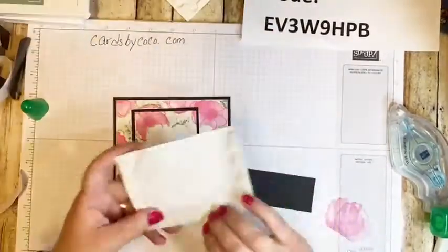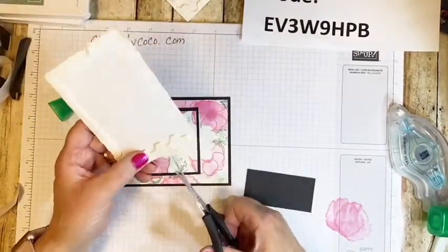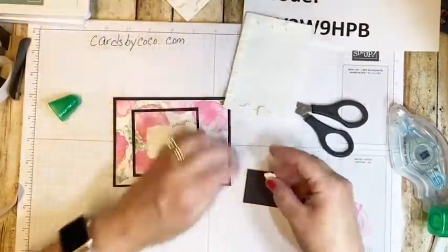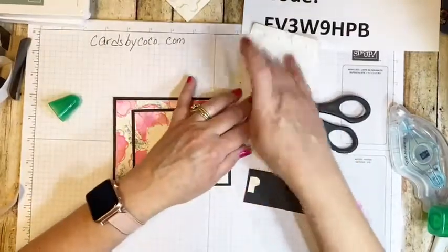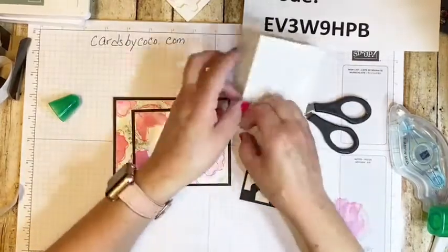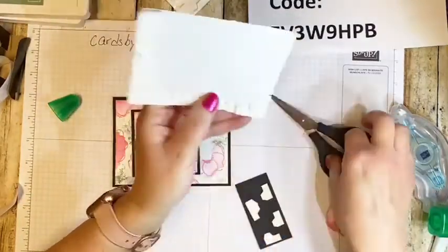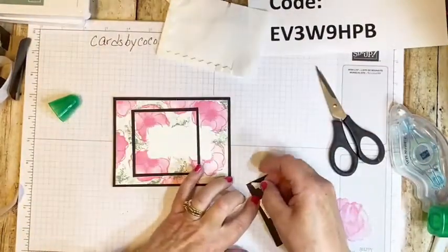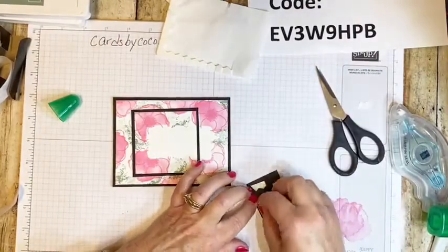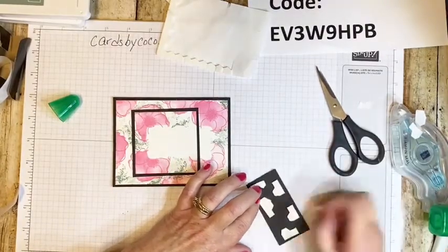So funny story, when I first started out as a demonstrator, I don't know why I thought you couldn't use the end here of these dimensionals. And I remember watching somebody's video after I had just tossed what I thought was the remainder of mine in the bin, and I thought to myself, oh, come on now, that was just silly. So sometimes it just takes watching some of these videos too. Not that you all would ever do that, it's just what I did to learn something new. As in, oh, you don't need to throw away the edge, they stick just the same, just cut them.